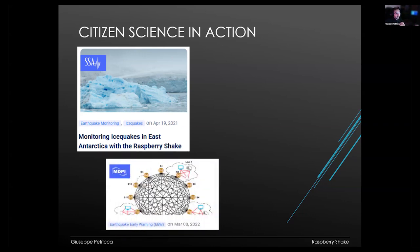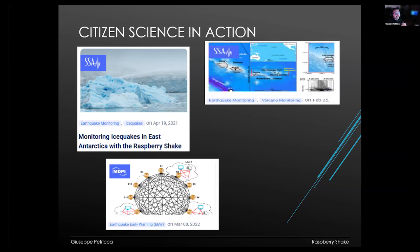Also, we had collaborations with Berkeley University and in Los Angeles, Southern California, about integrating Raspberry Shakes with their earthquake early warning networks. We also have studies in Samoa and American Samoa in the Western Pacific about earthquake monitoring and volcano monitoring in what they call super remote locations. Raspberry Shakes were installed there with solar panels and batteries with a Starlink internet connection, and they were able to monitor volcanic activity that they hadn't managed to do before, just because of the costs that normal professional instruments and sensors would bring to their institution.